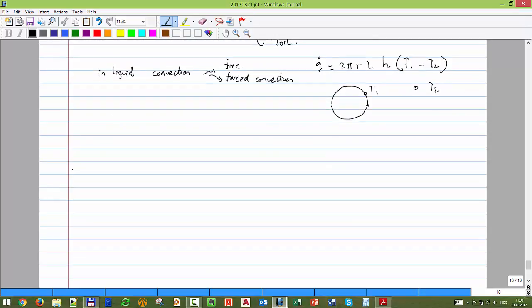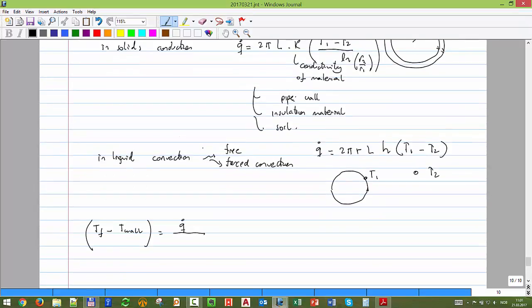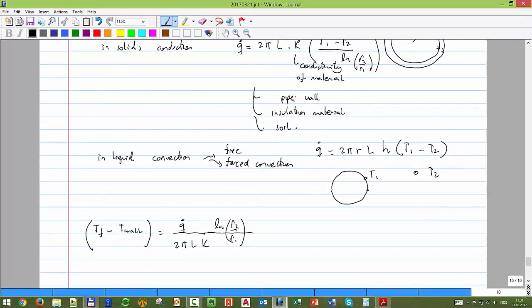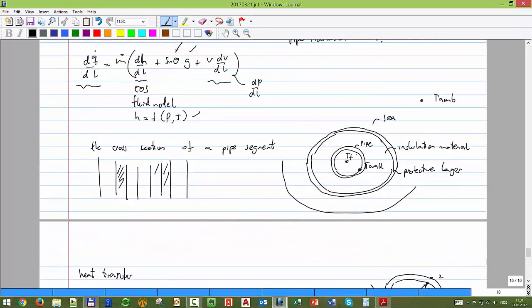Oh, we already finished. Do I have to make the demonstration, or do you accept it? Basically, what we try to say is that T of the fluid minus the T of the wall is equal to Q divided by that coefficient, okay? But I want to make my calculations by length, so here I have 2 pi L K over ln R2 over R1. Okay, and I do the same for, sorry, first I should have, so first I have convection, then I have conduction, then conduction, conduction, and convection.